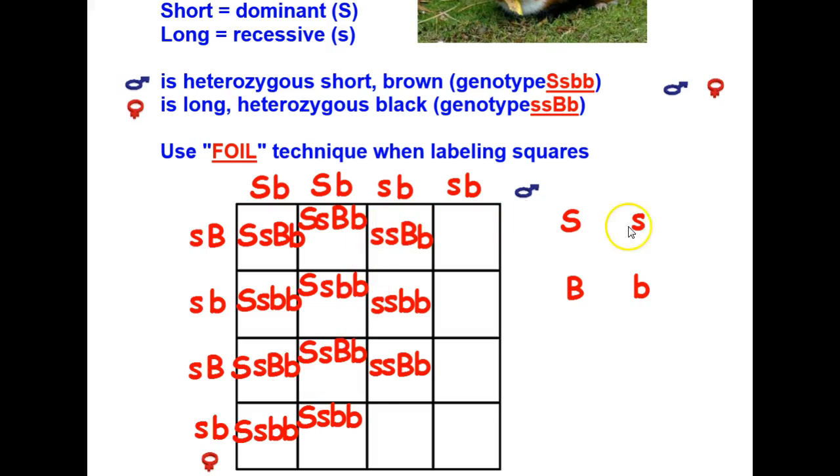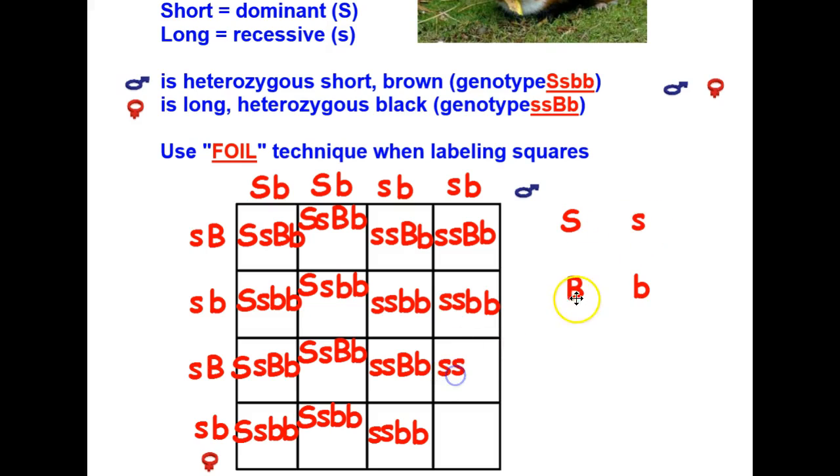And little s, little b, little b. Last column, little s, big B, little b. Next, little s, little b, little b. And you can probably catch on here. This column is going to be exactly the same as our previous column because these two match and all of these match. So let's keep going here.